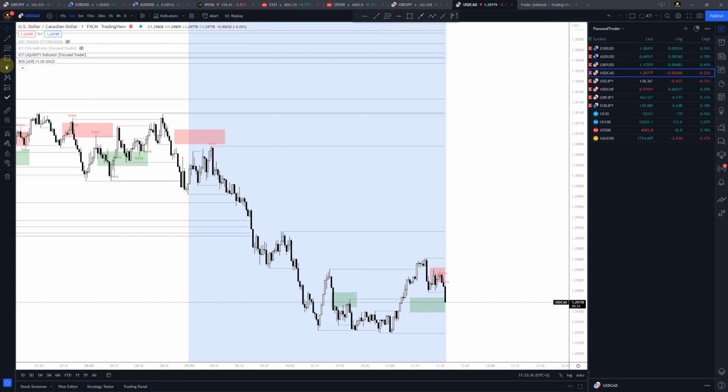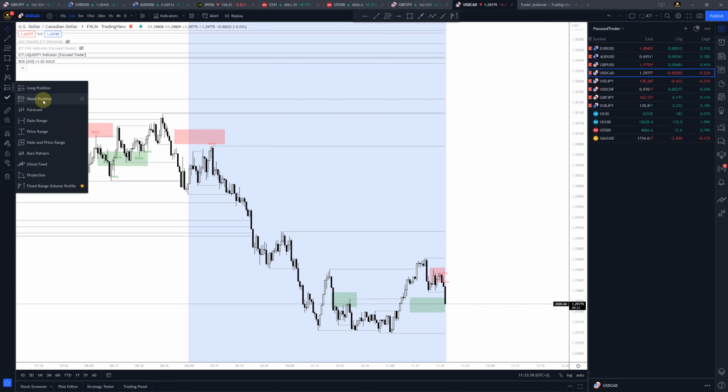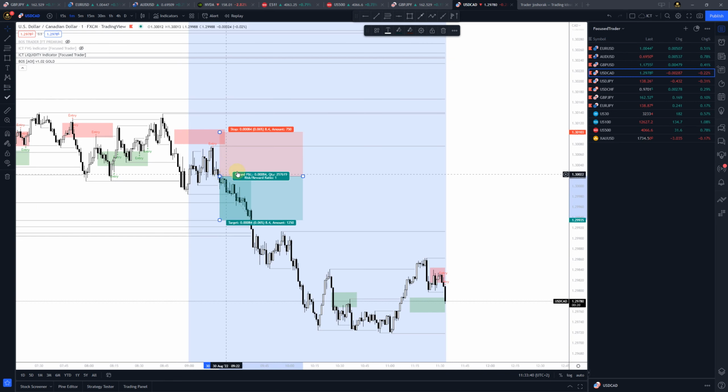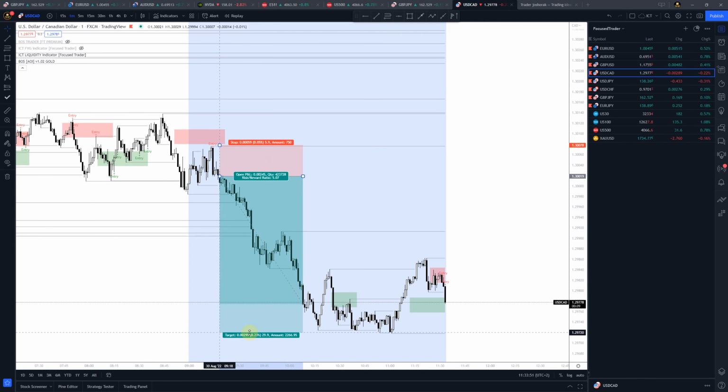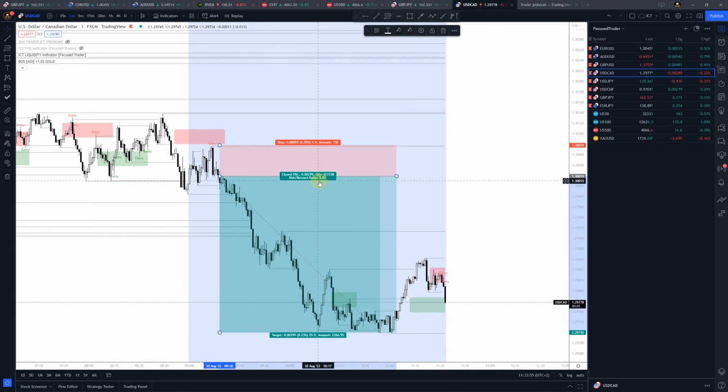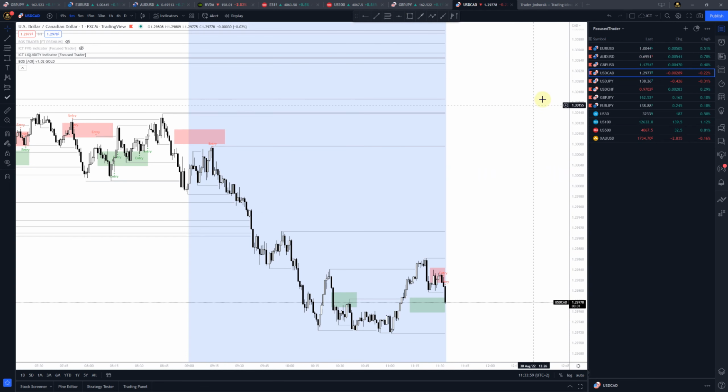So let me just draw a trade here, and it will be a short position. It will be placed here, and the stop loss will be here. Or since this is a very nice move, you could place it also here very aggressively as you are a scalper, and you could see that we are currently looking at 5.0 risk reward ratio. Okay, so beautiful trade there.